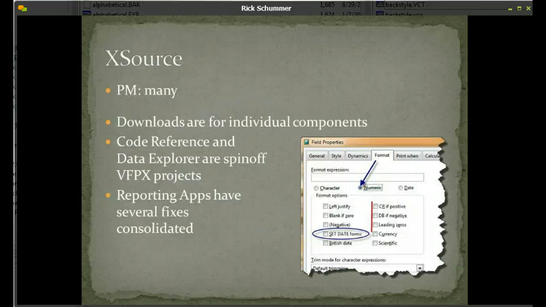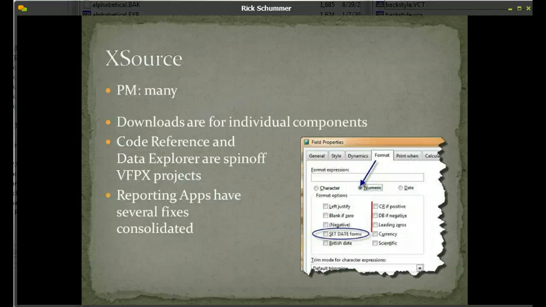But if you don't know, there are also some enhancements that have been made to the reporting apps that you use within the IDE and possibly may ship out with your applications. In particular, a couple of bugs have been fixed within the report builder, which is used within the IDE as you're modifying reports and doing things like text box properties.